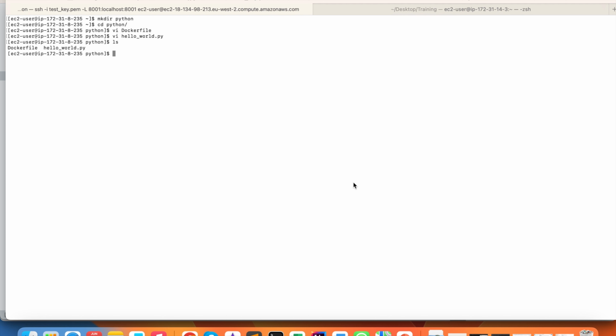To run the Docker, the basic command is docker build, then you need to give the image name. I'll give python-app, and then we'll put dot, and you need to put -t also.